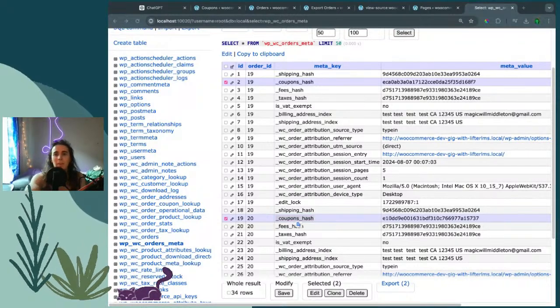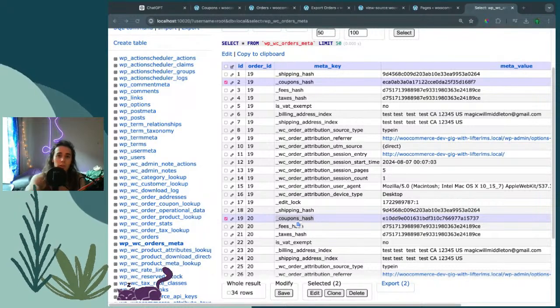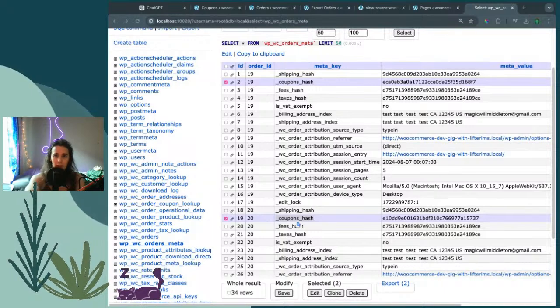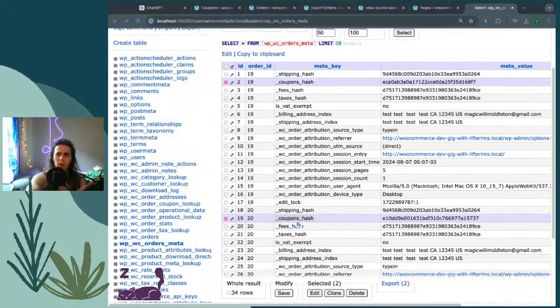So maybe a practical solution for the client is to just simply search the orders once a month. This is what I'm thinking. Once a month, we will go to WooCommerce orders. We will search the name of the coupon code. And you're looking at data from within a 1 month period.